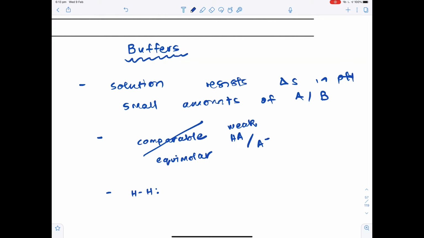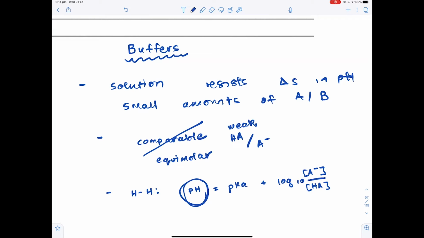So the Henderson-Hasselbalch equation was basically a calculation for pH, and you had pKa plus log 10 of the concentration of the A minus anion over its conjugate pair, HA. Good. Now it's not plus negative log 10, it's just plus log 10 of the degree of ionization. So that's the equation right there.